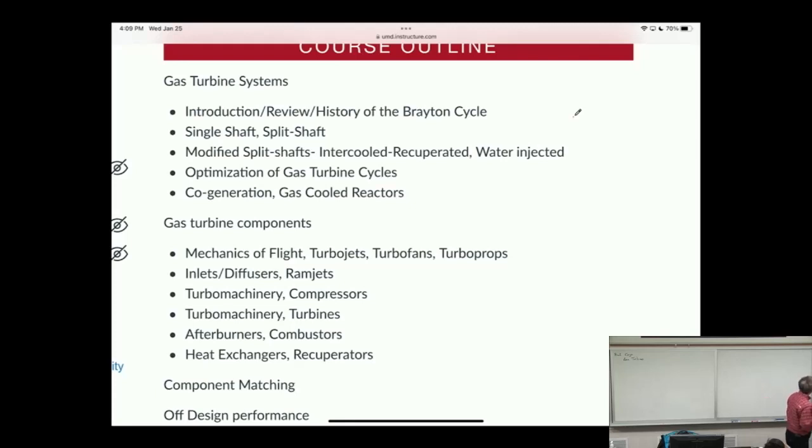Then probably around the 5-week mark, we'll be getting through a little bit of combustion. And if you've had the IC engines course with Professor Cohort, you probably know all the chemistry already. But if you haven't, we'll go over it again. There are a lot of ways to analyze gas turbines. You'll hear the term cold air standard, which is a fancy phrase for constant specific heats taken at room temperature. There's a hot air standard, which is variable specific heats based on the temperature that actually exists. There is the air equivalent, and we'll talk about that a little later.